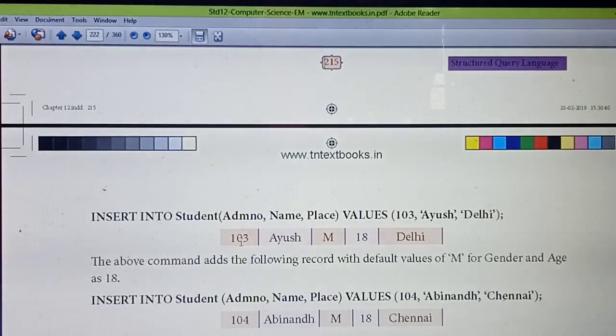So admission number is 103, name is Ayush, place is Delhi. Gender and age no need to enter; gender M is already there, age 18, the same value. If you are not entering some field, it will take the default value. This is the format for entering 3 or 4 fields.